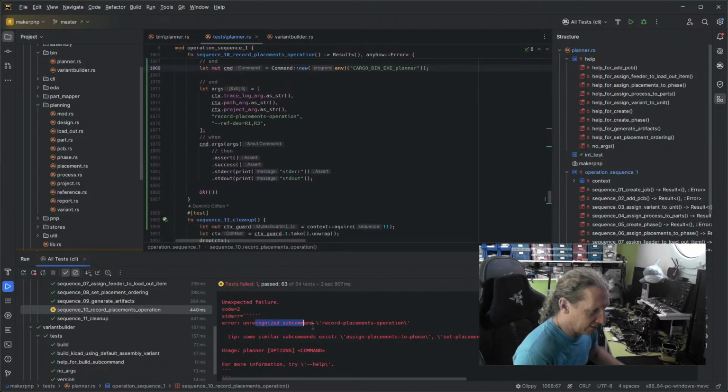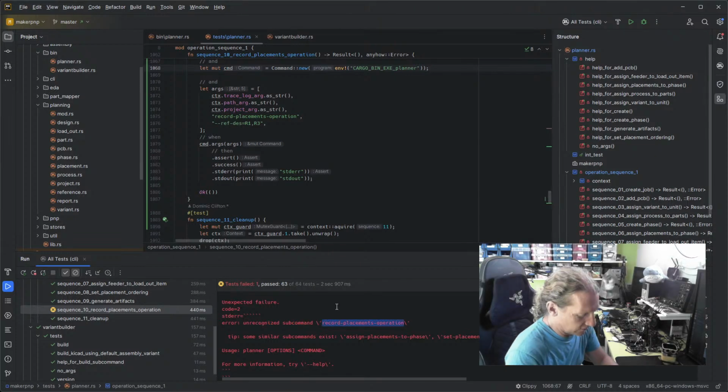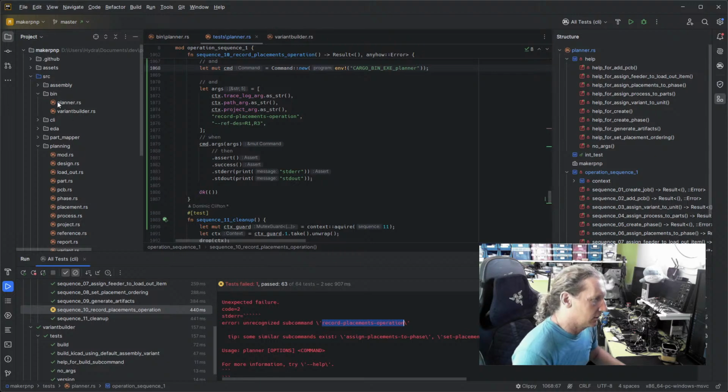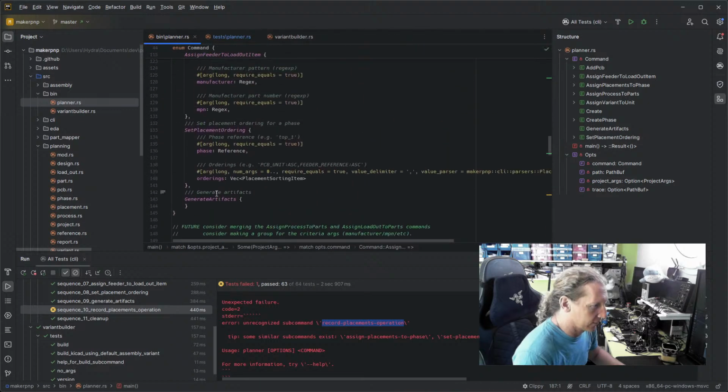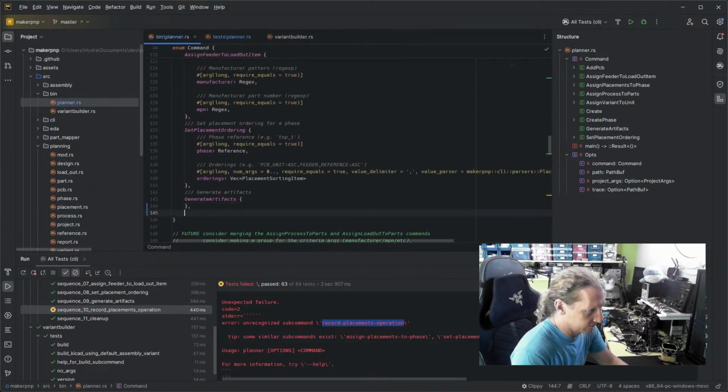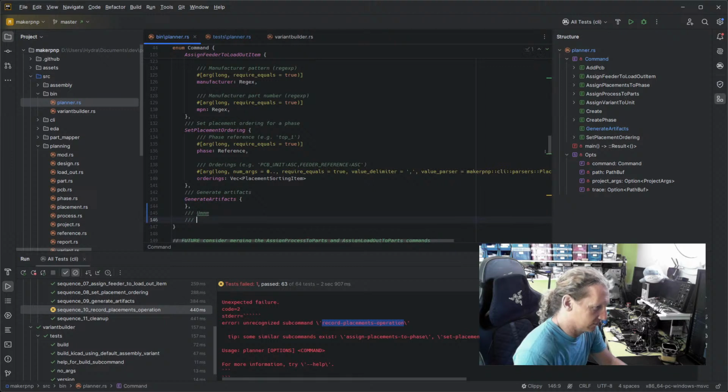Right, so unrecognized subcommand. This is good. Okay, so let's make this bit pass. Here we go to the planner, don't we? Yes, here we go. So, yeah, generate artifacts. And it'll be, I don't know. What did we say?